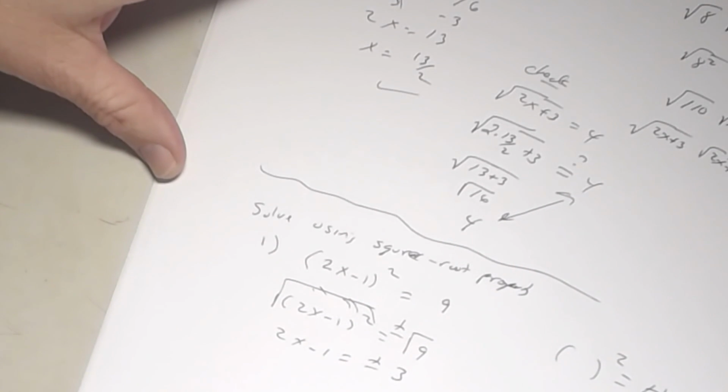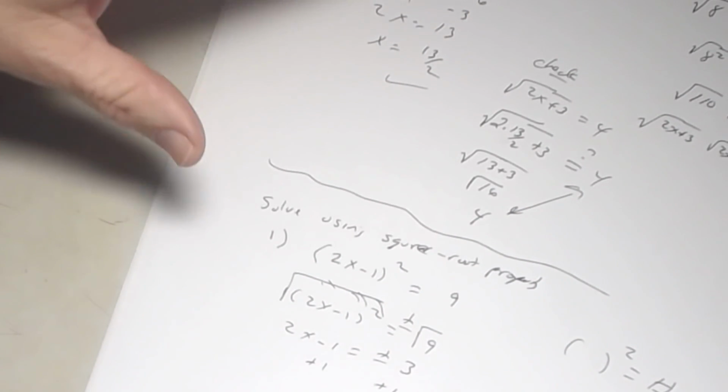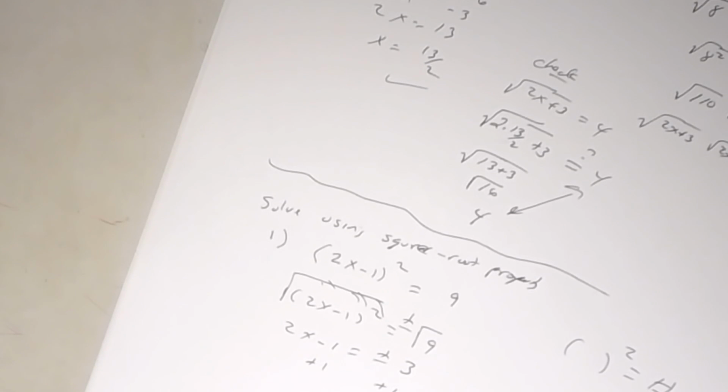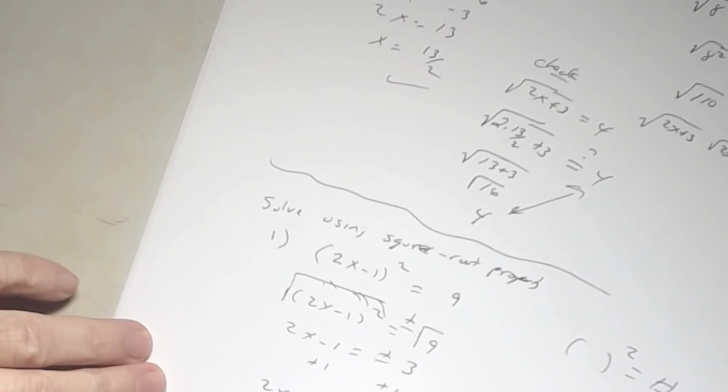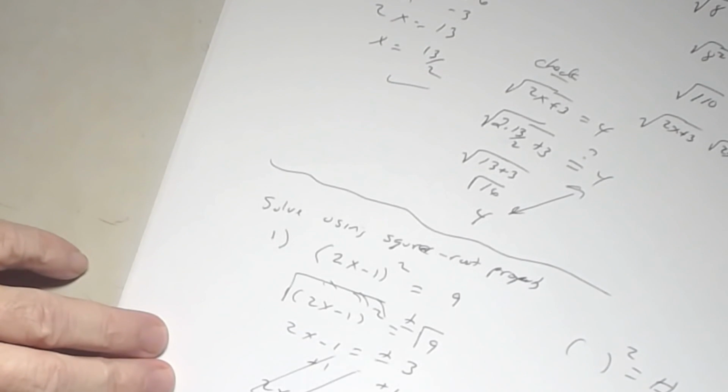Now, here's where some of you make the mistake. You're adding 1 to both sides, which is true, and then you're saying plus or minus 3 plus 1 is plus or minus 4. You're saying 2x equal plus or minus 4. You can't do that. That's not true. So on your worksheet, and actually on the test, if you look at your test right now, you'll see if it's one of yours that did that. You can't do that. This is what you're supposed to do.